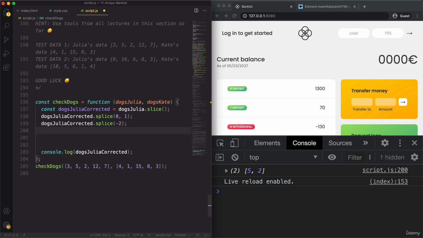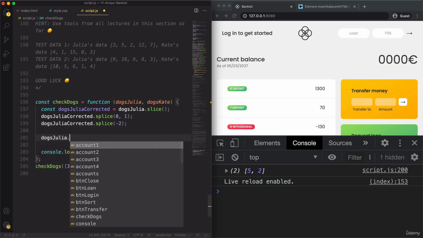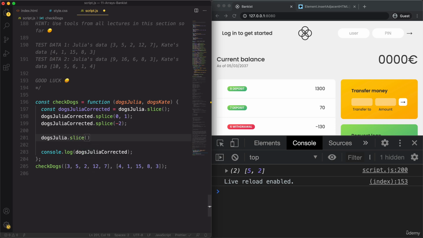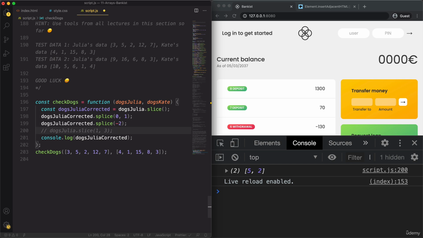So something like this. dogsJulia dot slice, starting from the second one and then all the way to the third one. This would give us the exact same result, but in this case, I just wanted to use the splice method. In fact, I wanted you to use the splice method as well, and that's why I gave you that task like that.